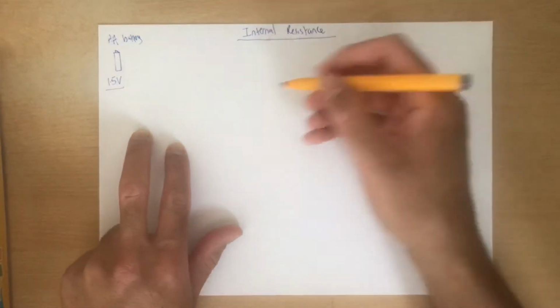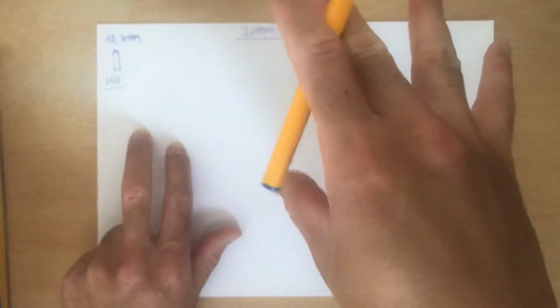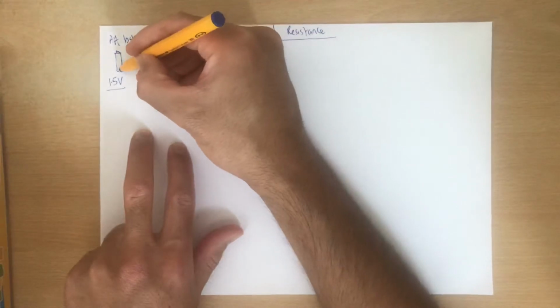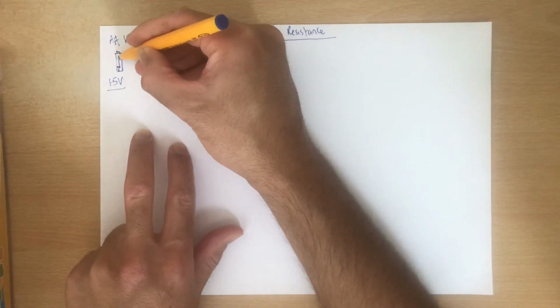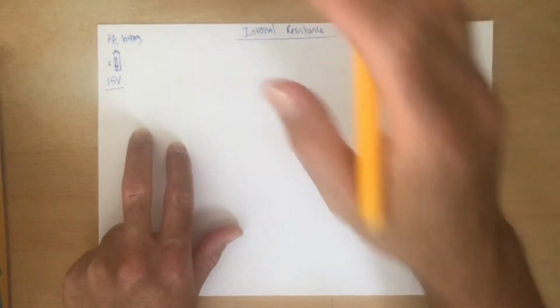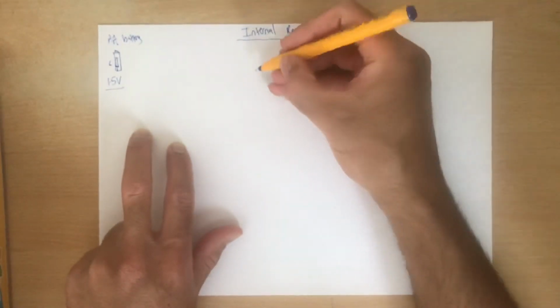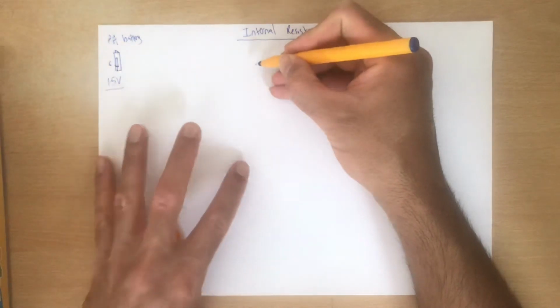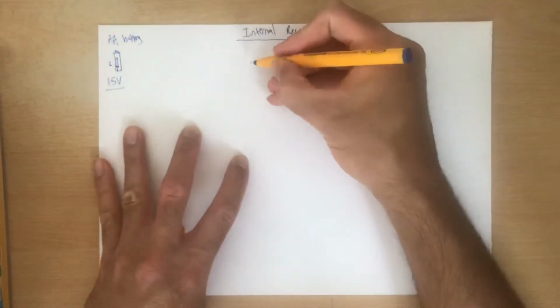So this here is never actually 1.5 volts, and that's because inside here there is a tiny bit of resistance itself, so you don't actually get 1.5 volts out of it. The number is a bit less. So that's what we're going to investigate, and that is what internal resistance is all about.